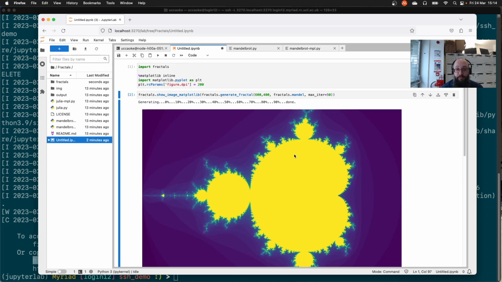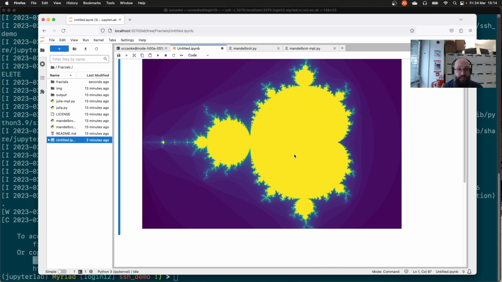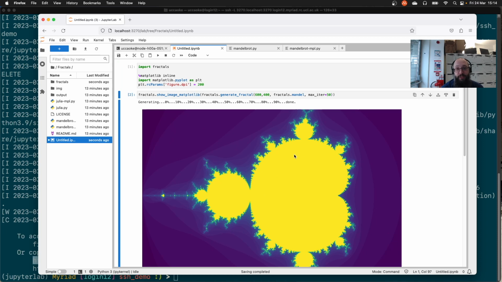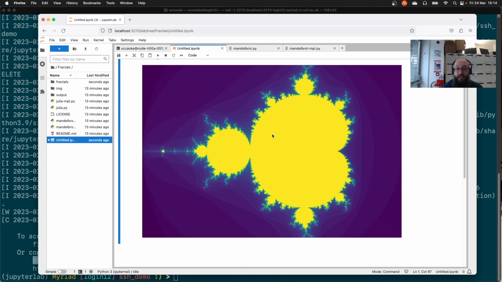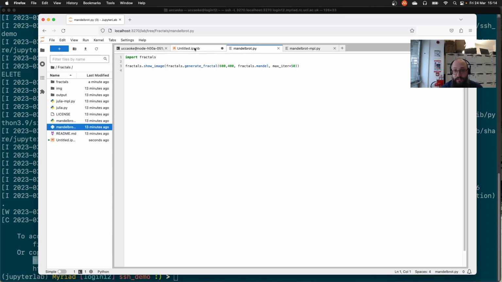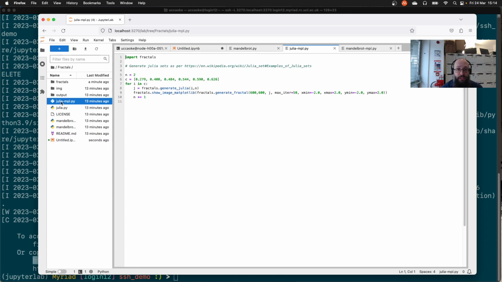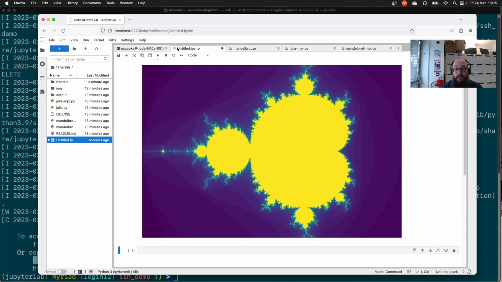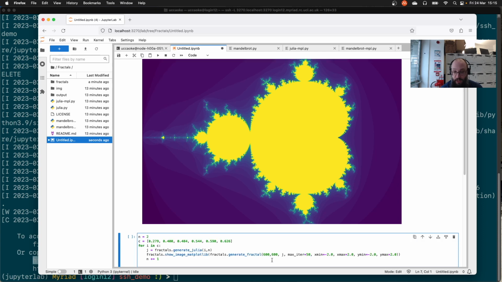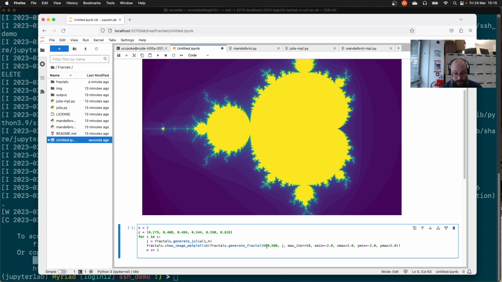This is all running on the compute node, right? It's just bringing the HTML back, displaying it on my local machine. You can do more complicated, heavy things if you want to. Let's do this. Let's make these a lot tougher. Let's do 6,000. We've got 8 cores, right? Because we asked for that.